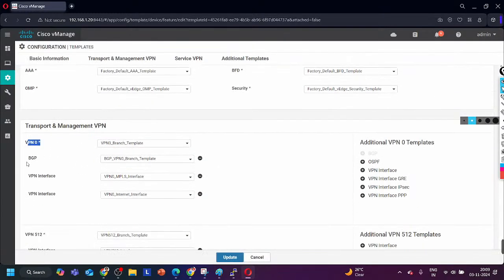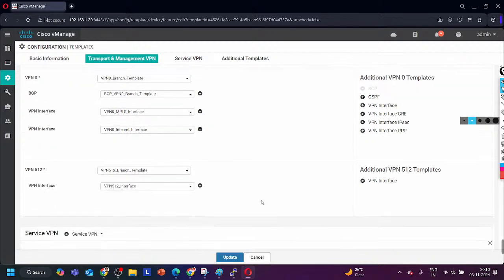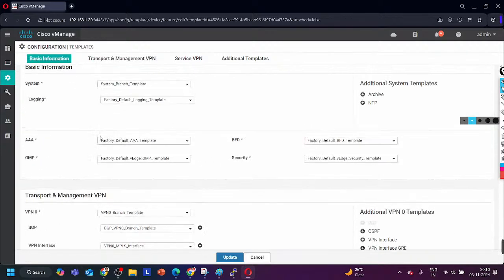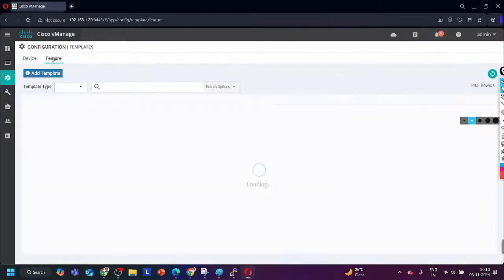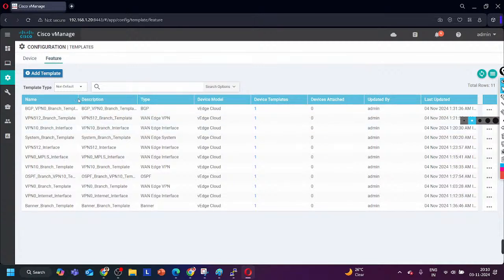BGP VPN 0, we have added the BGP. Under VPN 0 we have these interfaces. That is fine. Yeah, here it's fine. Device template, then BGP. Here is my BGP configuration. Let's edit it.